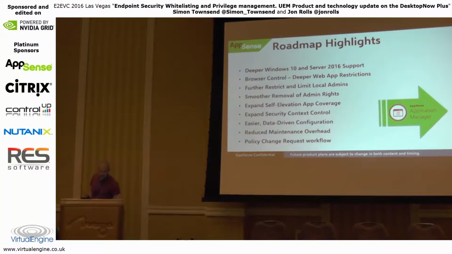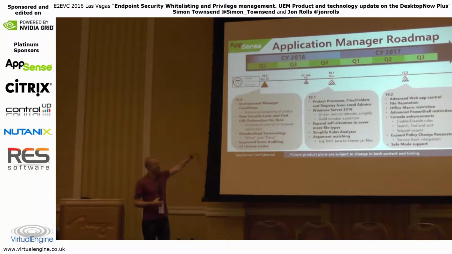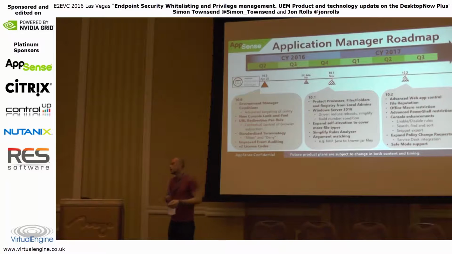So just an overall look at the roadmap. Version 10.0 is actually technically available now, but will be properly launched with the rest of the version 10 suite in a few weeks' time. I'll go into these in more detail. But really going forward, and just to reiterate, we've had a lot of questions this week and over the last few weeks about the future of DesktopNow. Obviously, we are now part of Landesk. And you can see the roadmap is still stretching off into the future. So the DesktopNow products stay as they are. They're not going anywhere. What we'll see is a lot more integration between them. But certainly, the roadmap for DesktopNow stays very, very strong.